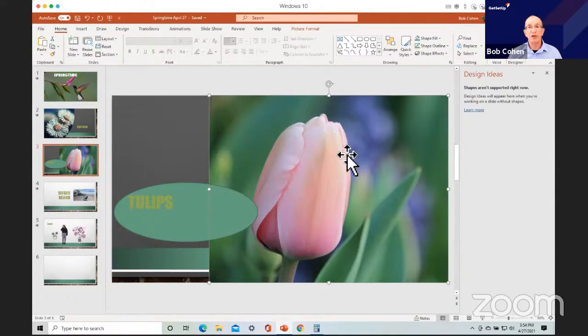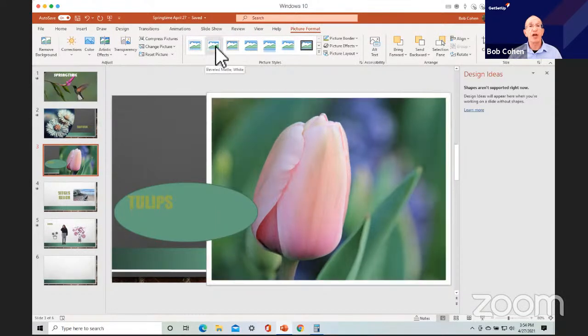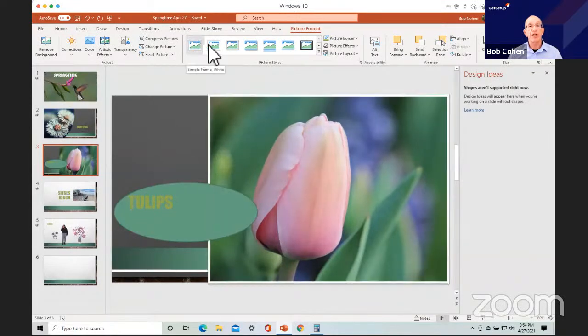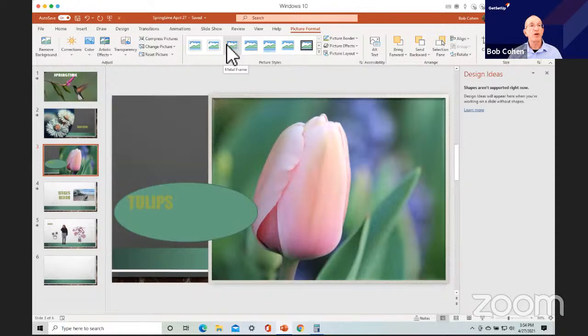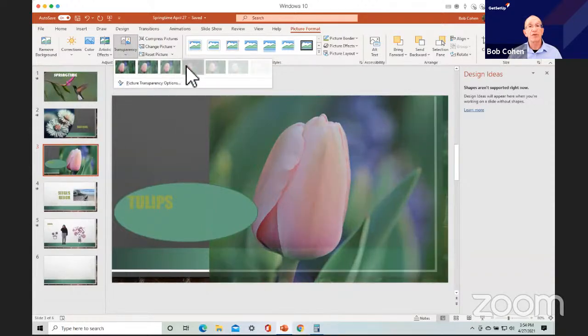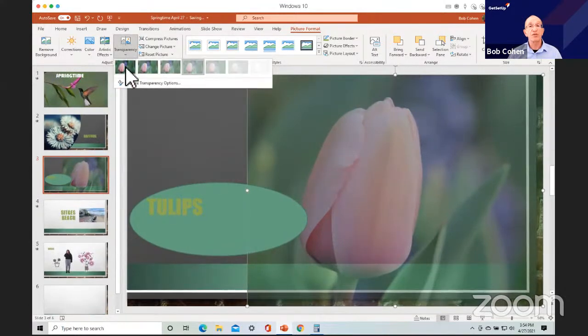You can double click it, and it gives you the ability to change picture styles. Like if I want to put an outline around it, or a picture frame, or I can even change the transparency of the picture as well and make it a little less bold, or go back to full.